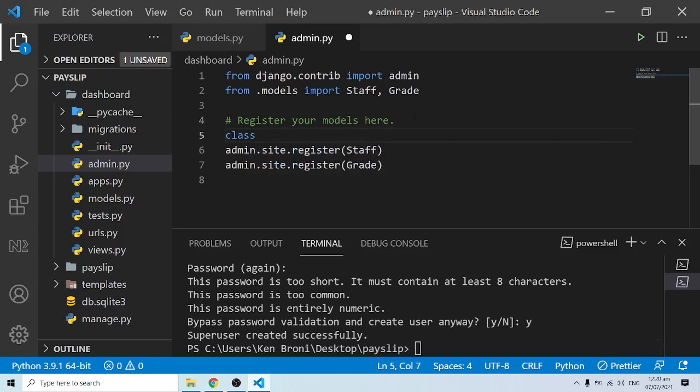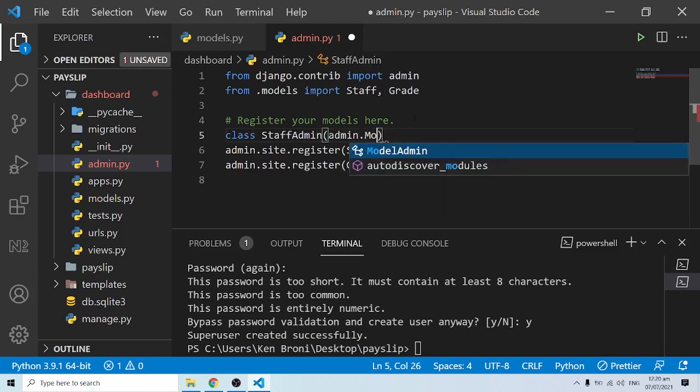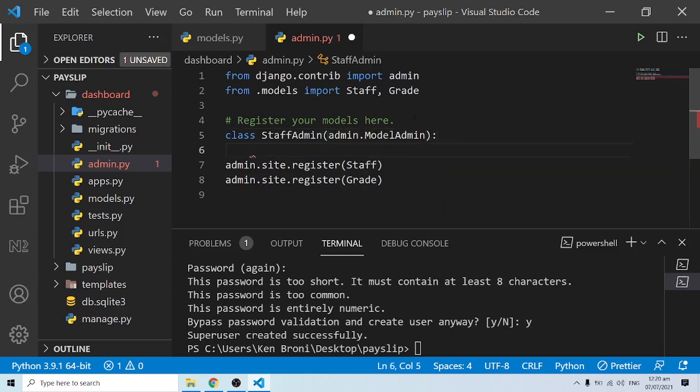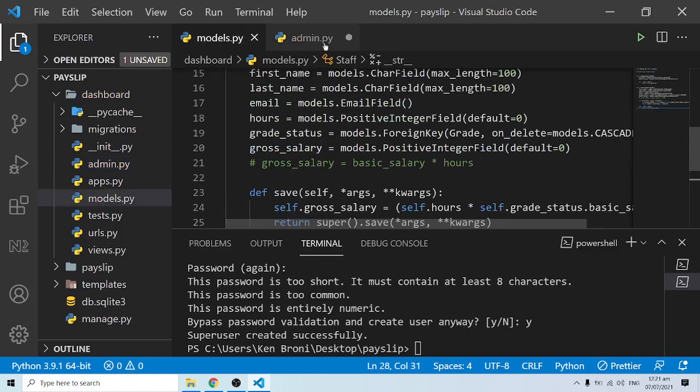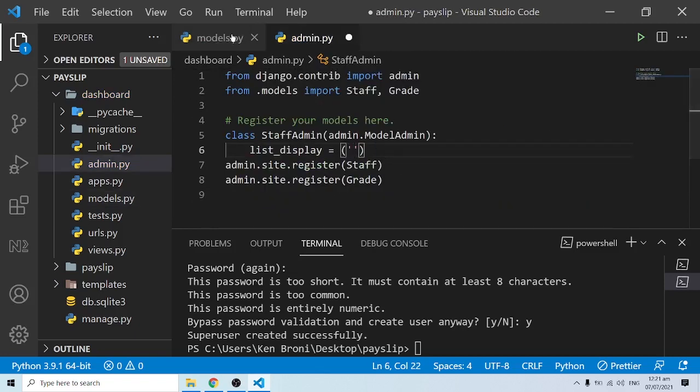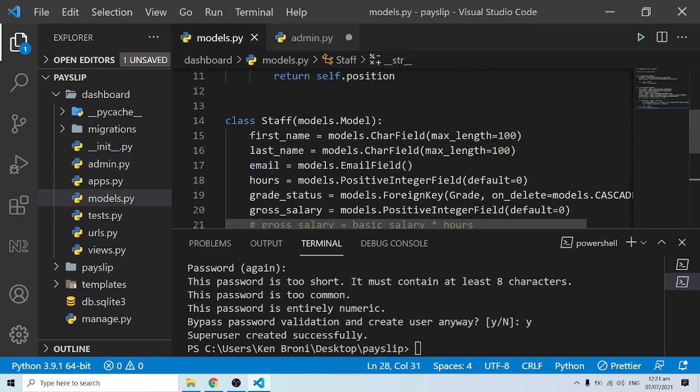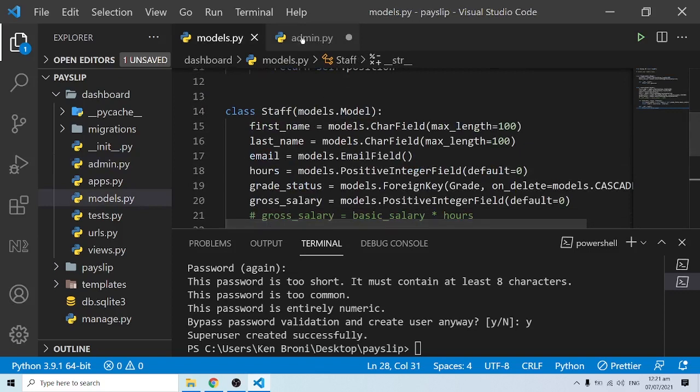So I'm going to call this staff admin. So staff admin is going to inherit from admin.ModelAdmin, and what I need to do over here is to specify a list display. So within the list display, this is going to be a list or a tuple, and the items I want to display of staff are going to be the first name, last name, and the gross salary.